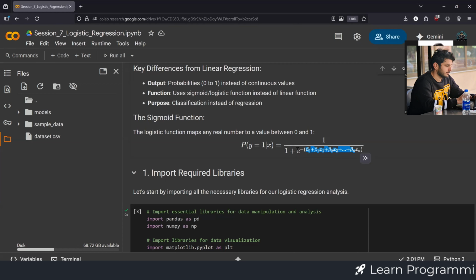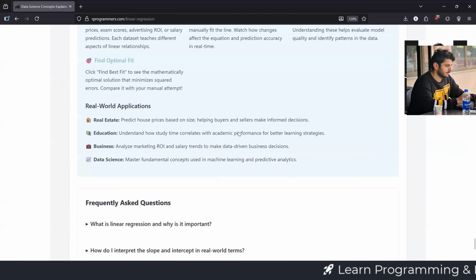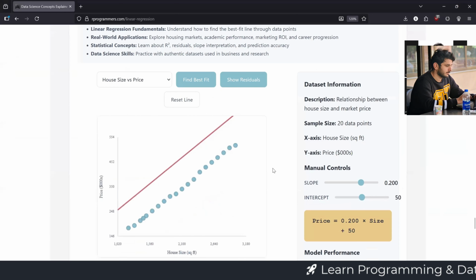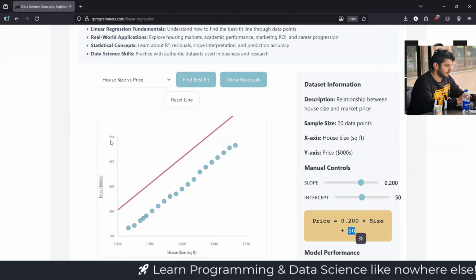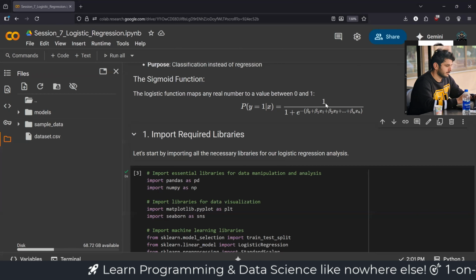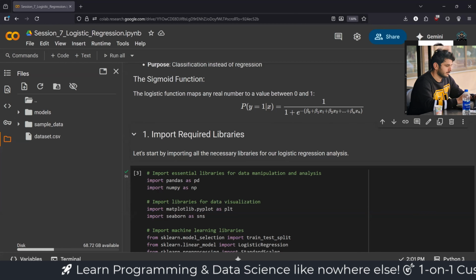Why we have something like that, I will discuss it when we go a little bit further. Now, in linear regression, we had an equation, we find the intercept, we find beta 1 that mimic the line on it. But the main problem with linear regression is it can go on and on to any value, like 5 or 452, but we need only two values, 0 and 1. So we basically use this formula to map the values between 0 and 1.